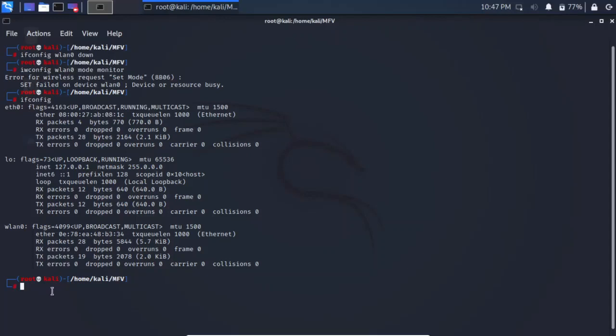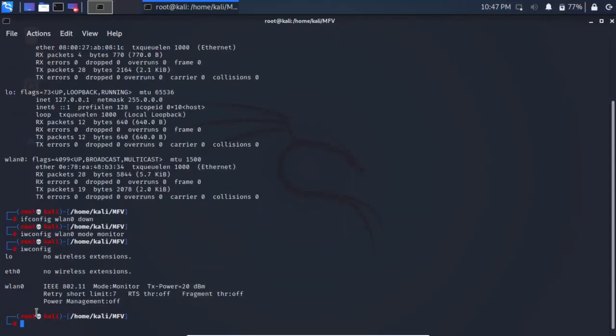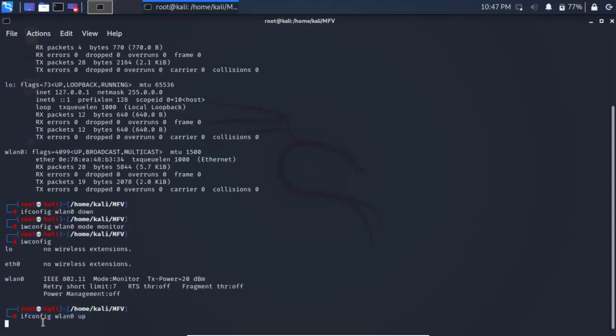Okay, ifconfig wlan0 down, then iwconfig wlan0 mode monitor. Okay, now we can check if it is in monitor mode or not. Now it is in monitor mode, and now we can do ifconfig wlan0 up.